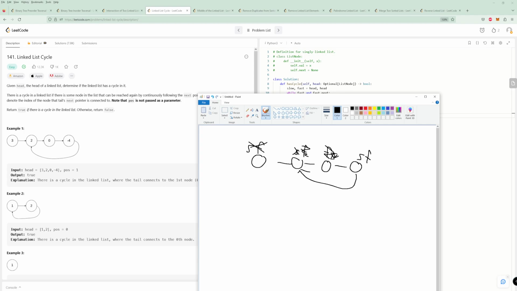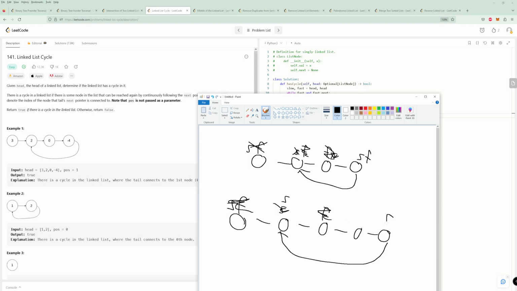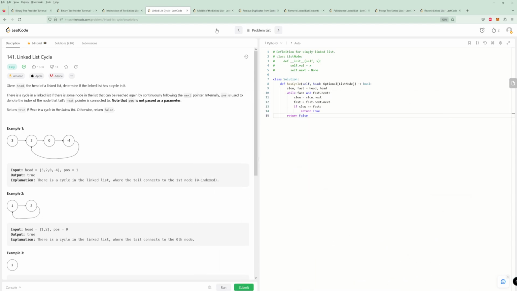And this will always happen regardless of how long the list is. Like we could try it with a 5. It'll still do it. And no matter where it goes, right? So we can try it with this just to show you. So iteration 1, it'll go here and here. Delete these. Okay. Iteration 2, it'll go here and here. Iteration 3, it'll go here and here. And then iteration 4, slow will come here and fast will come here as well. So after a while, and it shouldn't take too long, they're going to hit each other if there's a cycle.